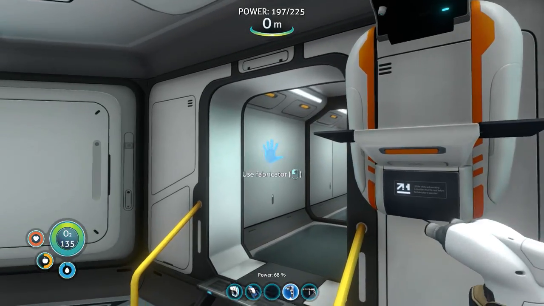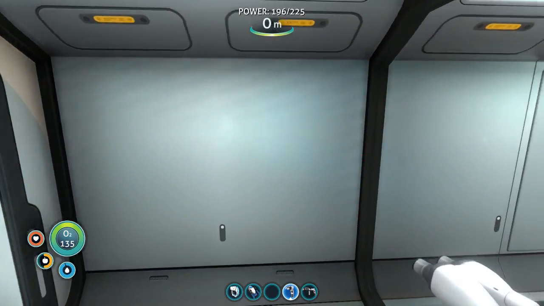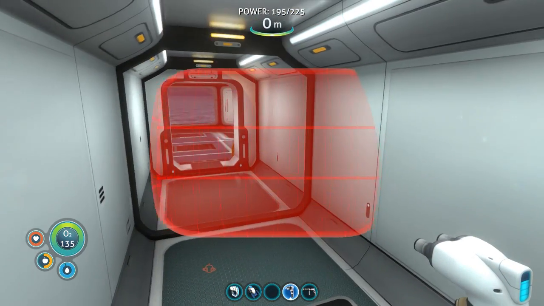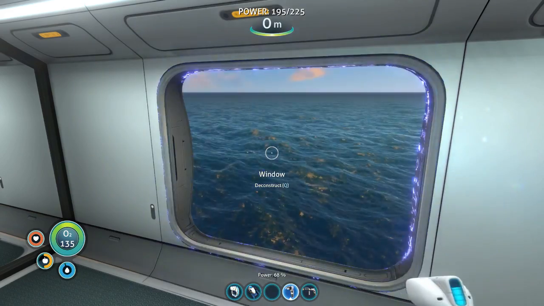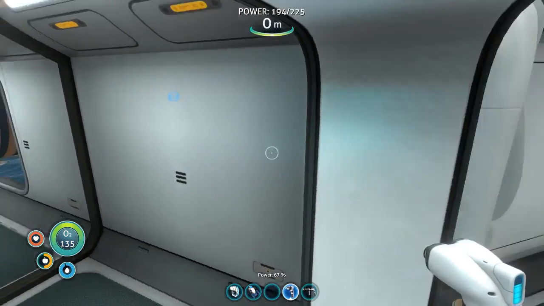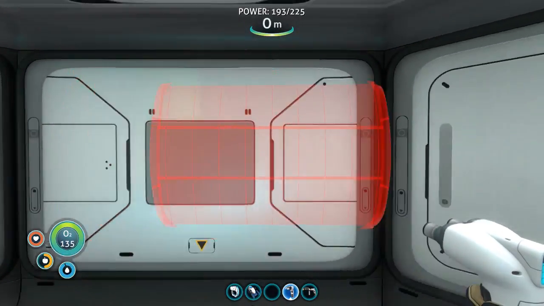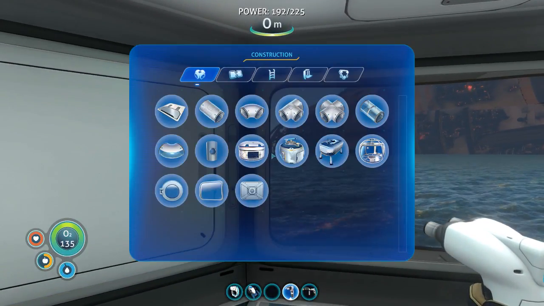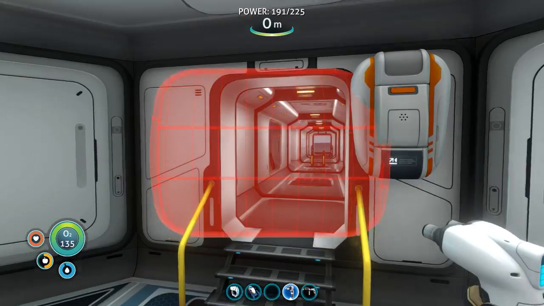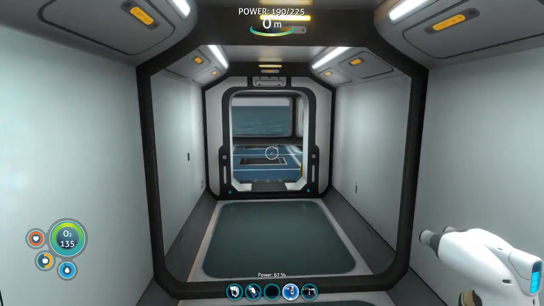Okay, so let's see what we can actually do for windows here. Now, I think we can put them in here, can we not? I thought we could. Oh, we can. Put one here, and then we can put them over there. Well, let's do that. Put one there, we'll put another one over here just because. I can't put one in here, but... Am I out of glass already? Or is my structural integrity already at its limit? I don't know, because it wasn't telling me anything.